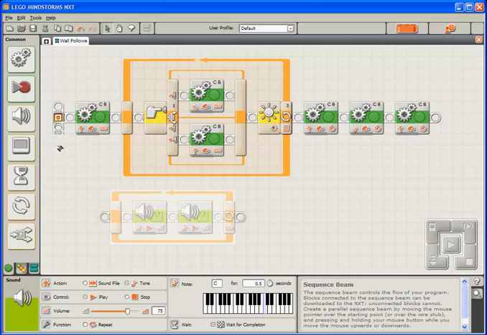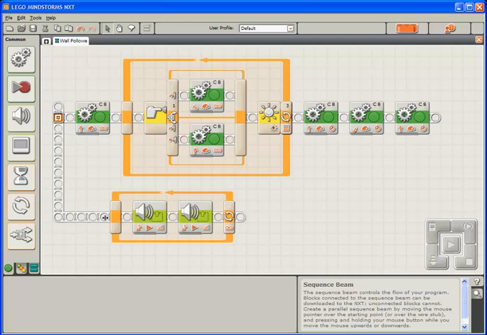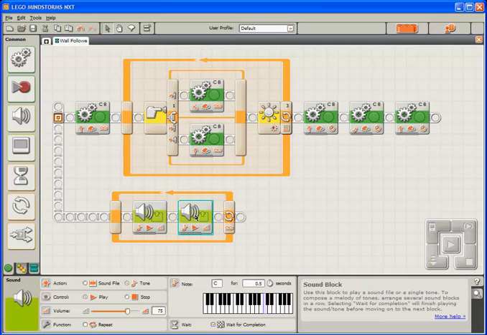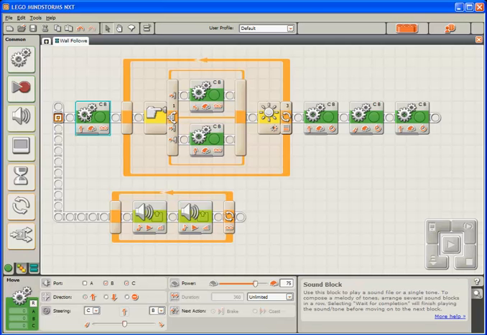I can now click my mouse, go on down here. I'm turning a corner, so I'm going to click my mouse again, go on over to where I want to connect, click, and now I've wired up this separate task. So now my robot's going to do two things at once. It's going to do all of this wall following here, and it's also going to play this really obnoxious little song.